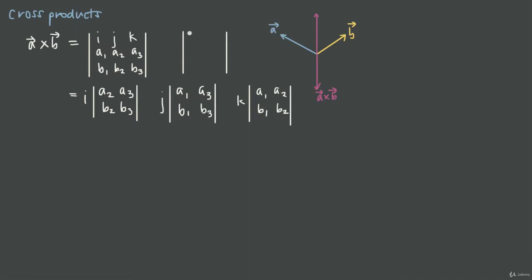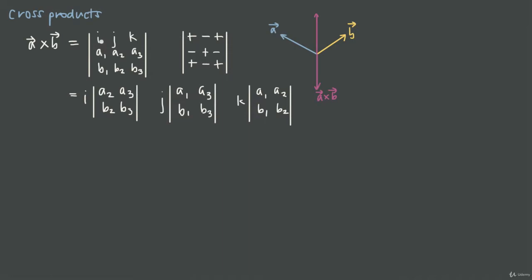We always start with a positive sign in the upper left-hand corner, and then we alternate across every row and down every column. So if we're moving across the row, we would say minus, plus, and then moving down the column, we would say minus, plus, plus, minus, minus, plus. So we have alternation everywhere.